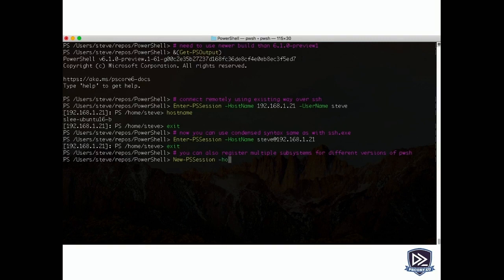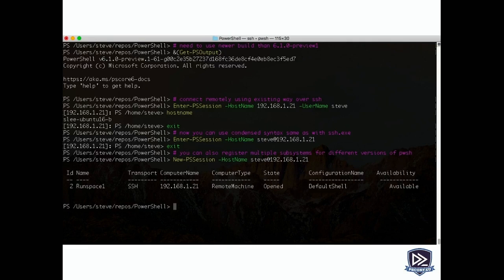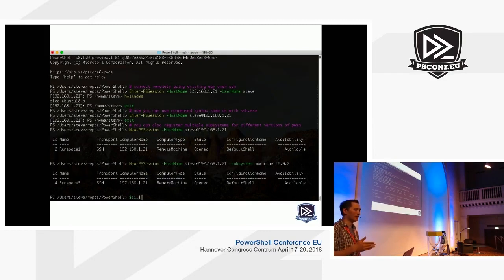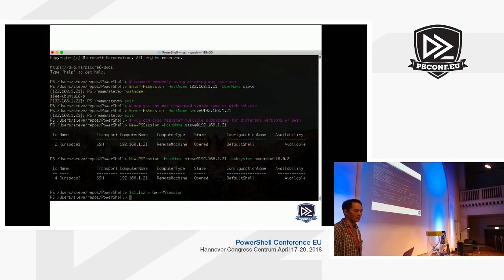The other change here is that if you follow the documentation that we have on how to configure PowerShell remoting over SSH, you have to modify sshd_config. You create a new subsystem called PowerShell. You point it to your version of pwsh that you want to use. The main problem there is you're tied to just one version of PowerShell and one set of command line arguments sent to pwsh. So if you wanted to have side by side, like 6.1 previews or the preview channel, and also go with the stable channel, you can't do that with the preview one we have today.